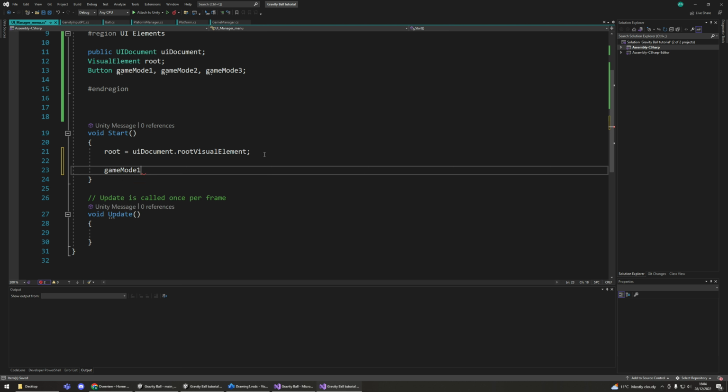So we have game mode 1 is equal to root dot query. And you can have a query. Query is a command coming, I think, from SQL, where you can write query requests, SQL queries, for finding, sorting or identifying certain data in massive big tables.